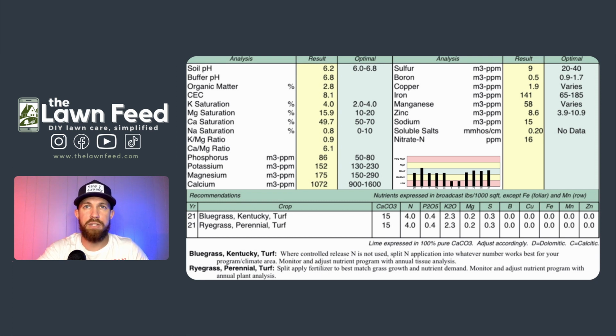Sulfur compounds such as elemental sulfur are really used to lower the soil pH, and this process is a little bit longer. This works by the bacteria in the soil combining with elemental sulfur and oxygen and water, and it forms something called sulfuric acid. The key to make this elemental sulfur work is you need to have 3 things.